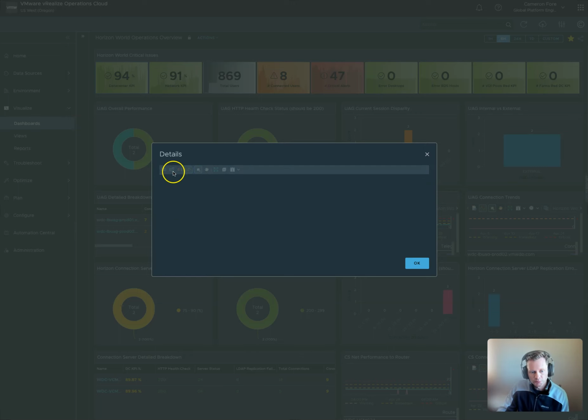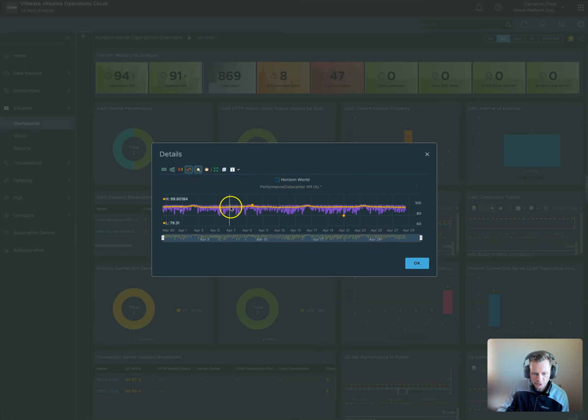Now, you can also leverage some of the more advanced controls in the dashboard. So if you need to see what's an overall trend for the sessions over time, you can see that trend score just to kind of see how does your environment kind of stack up against a trend, and is it getting better or worse? So this is very powerful information.